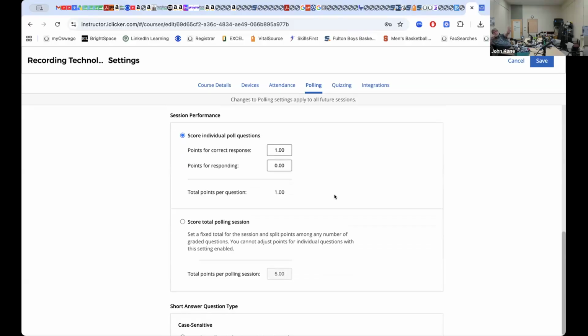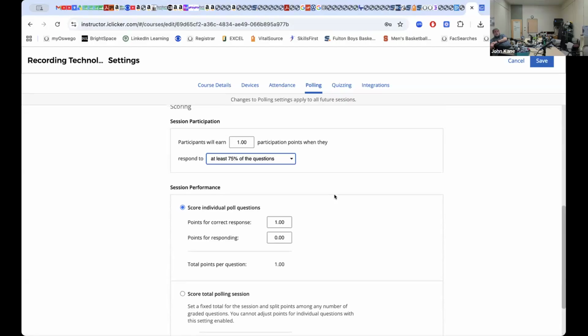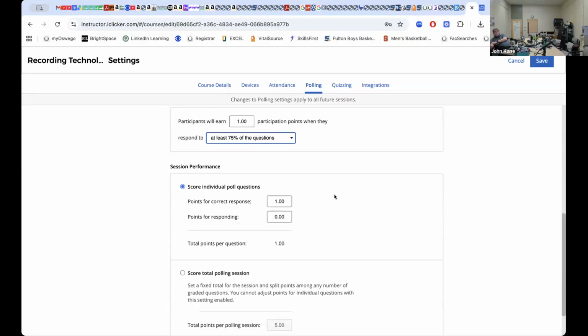One is just participation, and then it doesn't matter how they answer it. But another way of doing it, and this is what a lot of us use, is you notice under individual questions, there's points for a correct response and the number of points for responding. Many of us try to do relatively challenging questions that are not obvious so that they can discuss and debate them.